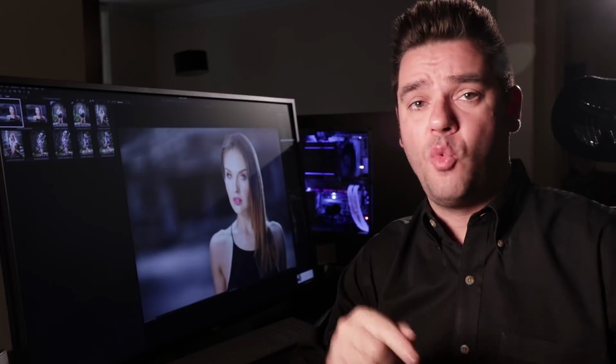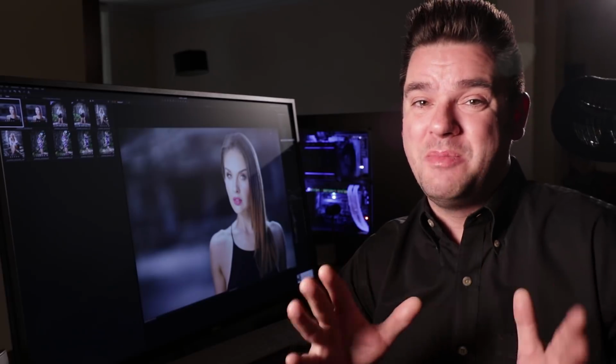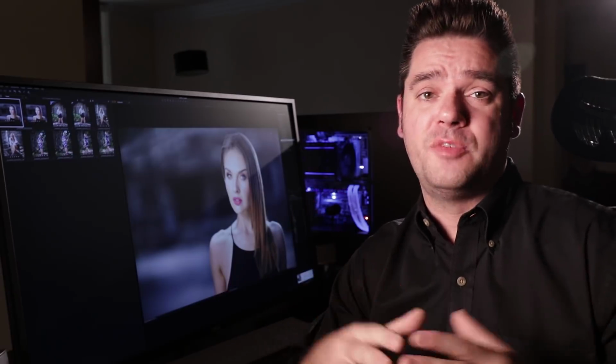Now, I did in fact have a chance to use a native Sony lens on the A9. My assistant had the Sony 85 1.8, which was so fast and so insane that it really showed me what this camera is capable of, and it really made me want to switch right then and there. It was amazing, and I can only imagine how amazing all the other native glass is on the Sony, like the ones I use on my 1DX, but this again is going to require a massive amount of money for me to make that switch, and this is not the whole point of this video.